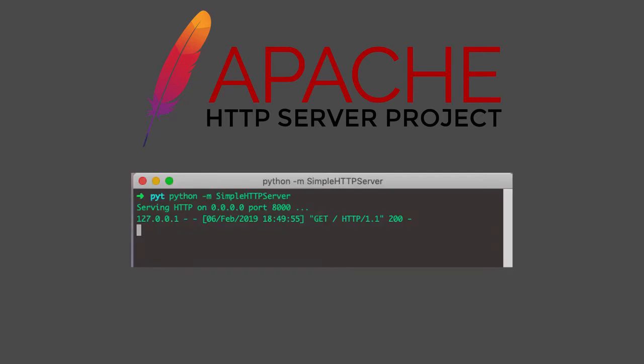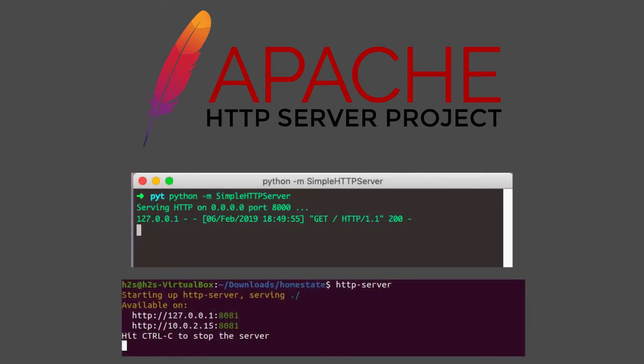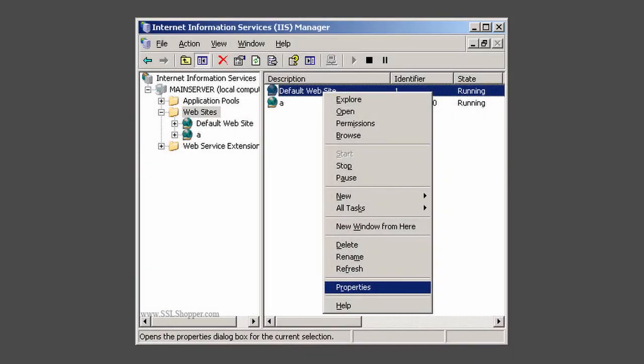So let's start by downloading some sort of an HTTP server. There are a couple of ways to do it, some of which you may be familiar with already, like Apache 2, the Python HTTP server, the Node.js HTTP server, or the Microsoft Internet Information Services HTTP server. You get the point, there are many.